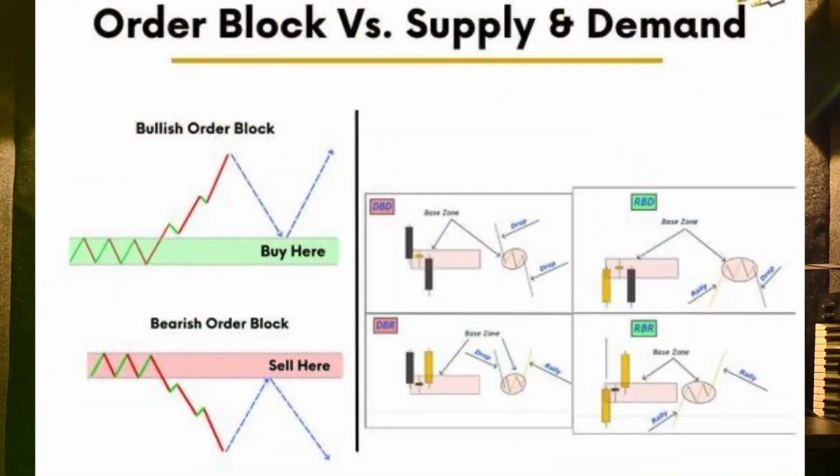Remember I said something in my classes before: it is time before price. While you are asleep, these people are taking their stakes in the market. So simply put, order blocks act like supply and demand zones. When price revisits this area, it often reacts in one of two ways: it either bounces or it breaks.